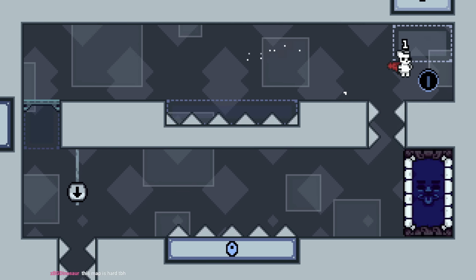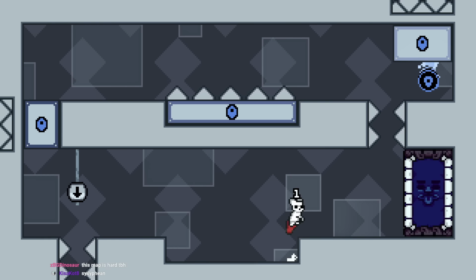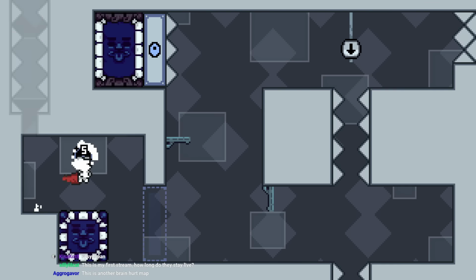The fact you're letting me do this. Just go up there and then pixel drop on that part. Alright. See, that's not even hard. Just do the puzzles.